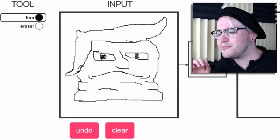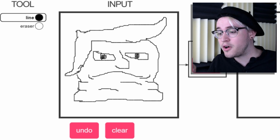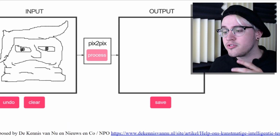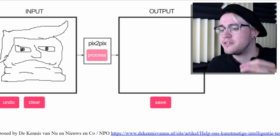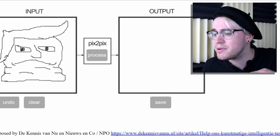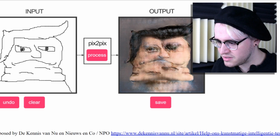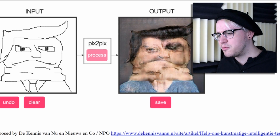Now I know what you're thinking. What's the point of improving upon this? It's already perfect, but believe me, it can always be made better. Through the power of technology, let us see the real life Donald Dump. Oh, mother of God. Oh, it's trying to generate a shirt. Let me just give him like a body. There we go. Oh God, what the fuck? Well, to be fair, he kind of looks like he has a super moldy face, so it's kind of fitting. Holy shit, he's got the neck vagina.